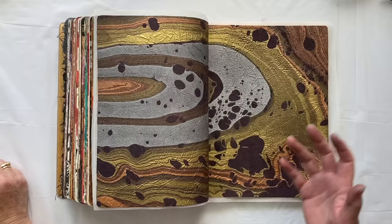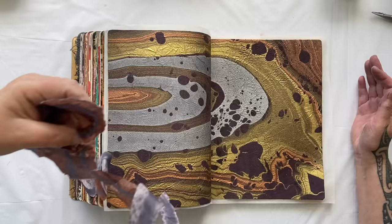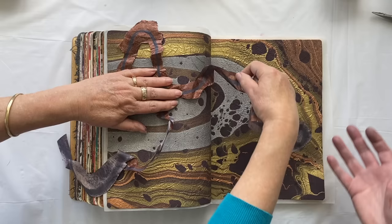I've got one thing. Okay, so I gave Libby the job of picking a piece out of the print to put onto our glorious Kozo Studio magnificent, amazing Milano marble paper. And I had a little bit of trouble because it's on wet-proof tissue and it doesn't tear, so I had to cut it. What the heck's that? Well, wait. No. You're wrecking my paper. I'm joining it up. Oh, man. That's disastrous. Oh. What did you do? You don't like it? No!